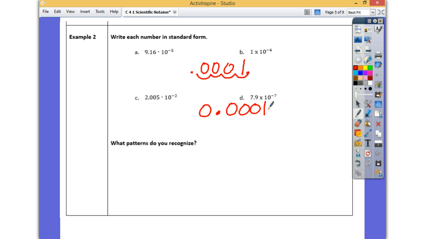0.0001. Is that the same? Yes. All right, D. What do you get for D? Oh, my eyes are going to be crossed. On your boards, make a number 4, 5, 6, 7, 8 or whatever, circle it so I know how many zeros you have in front of it there.